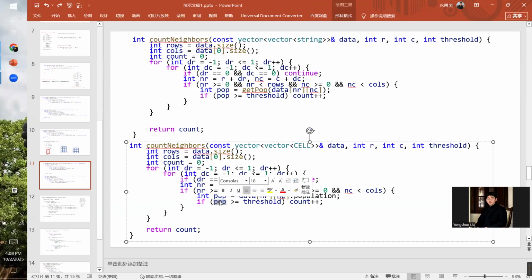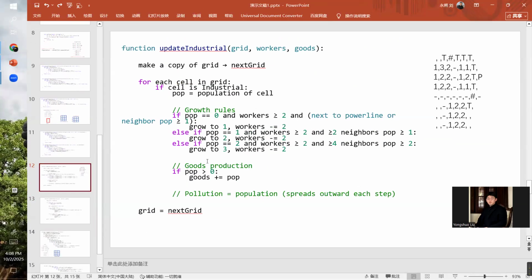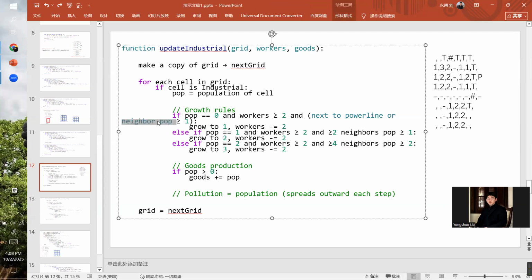If the population of the neighbor is greater than or equal to the threshold, we will plus, and finally we will return the count. So if the count is greater than or equal to 1, it will satisfy this condition.